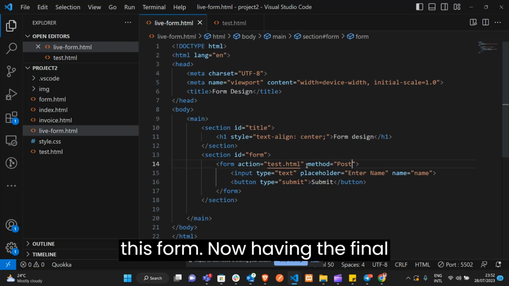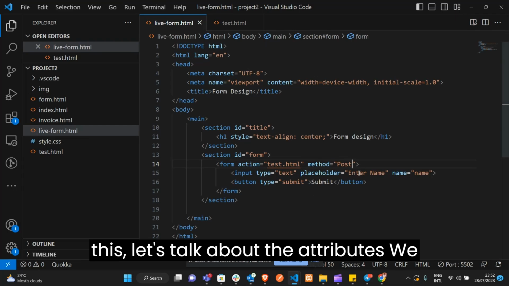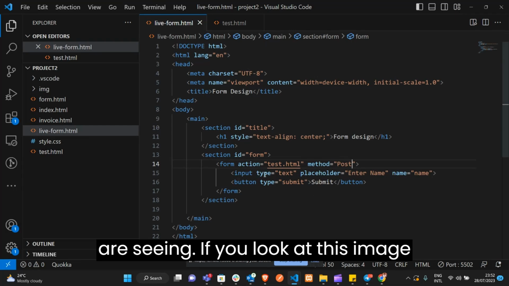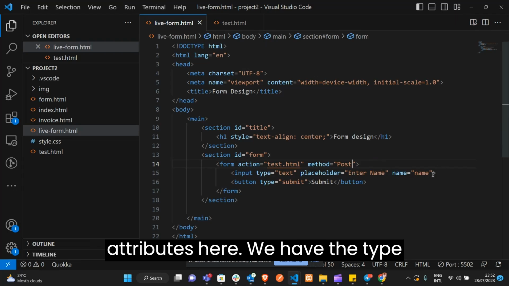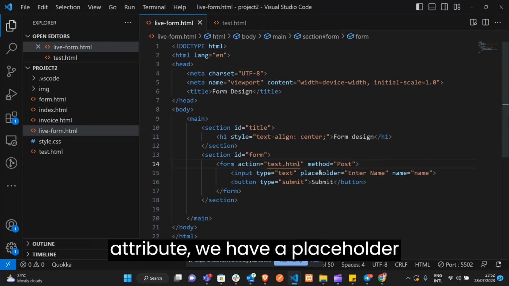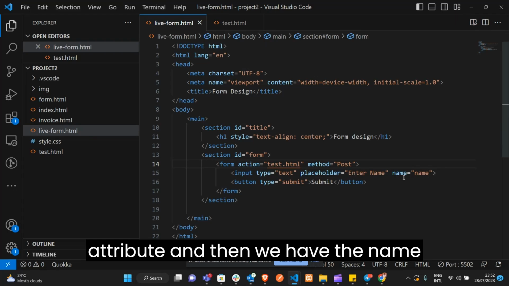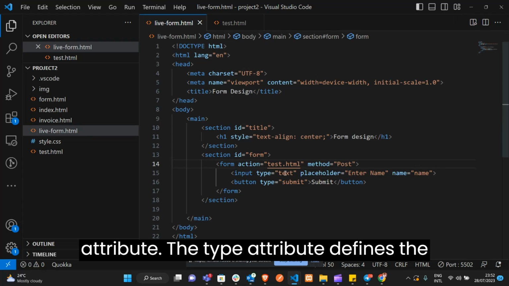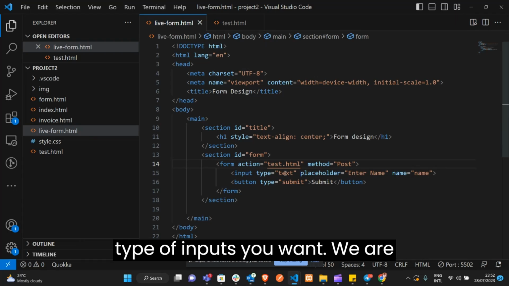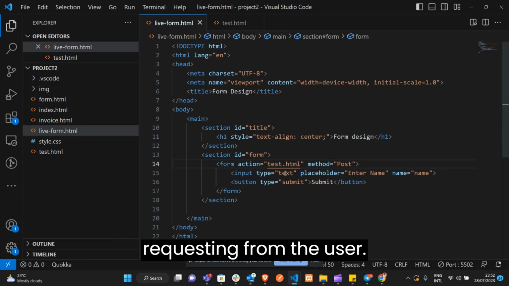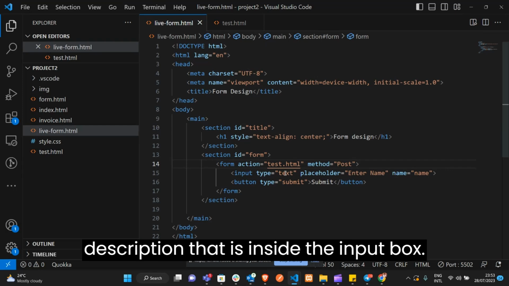Then let's go over to styling this form. Having defined all this, let's talk about the attributes we are seeing. If you look at this input tag, we have some quite interesting attributes here. We have the type attribute, the placeholder attribute, and the name attribute. The type attribute defines the type of input you are requesting from the user. The placeholder is like a faint description inside the input box.